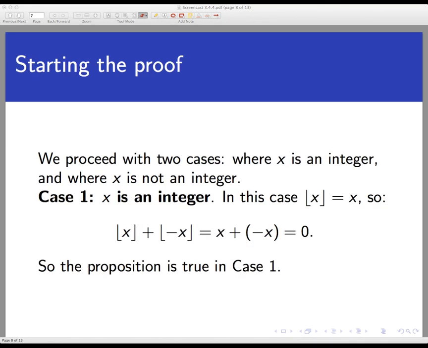So here's the first case. If x is an integer, then so is minus x. So as we saw earlier, the floor functions aren't going to do anything. They'll just return x and minus x respectively. When we add those two floors together, we're going to get zero, which is one of the two results in the disjunction that we could get to satisfy that proposition. So this is kind of a divide and conquer strategy. I've divided the proof into cases, and then just tackled the easy case.